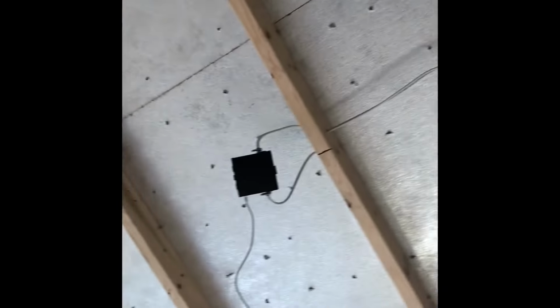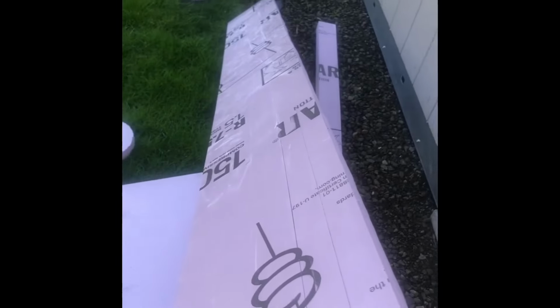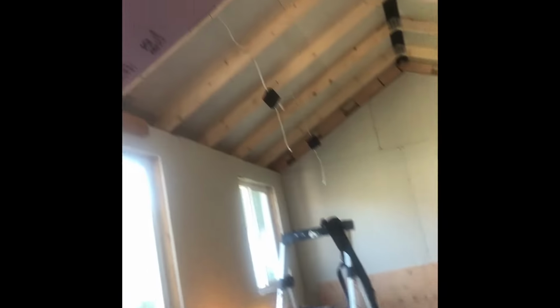Insulation on the ceiling, but then he decided to go ahead and use this foam board insulation. So then he had to make holes in the insulation foam boards and the drywall for the wiring.